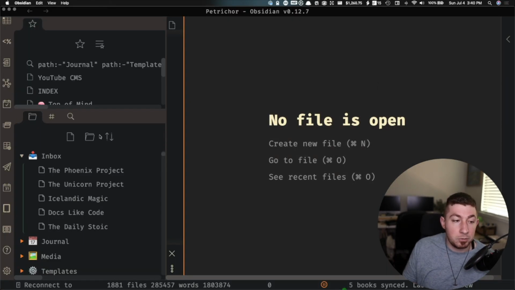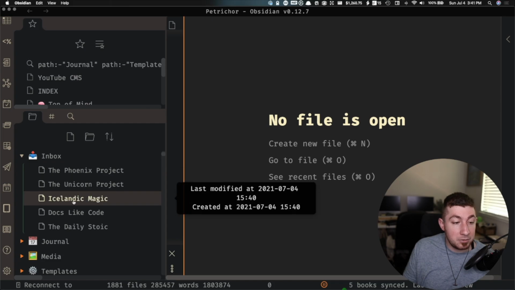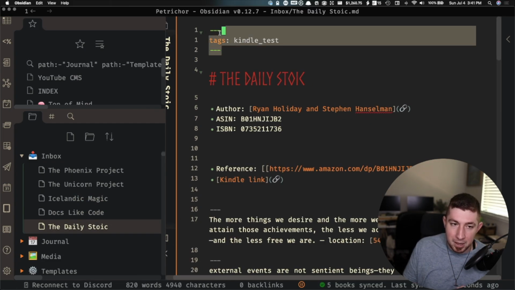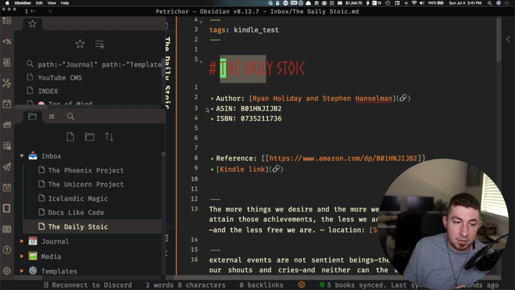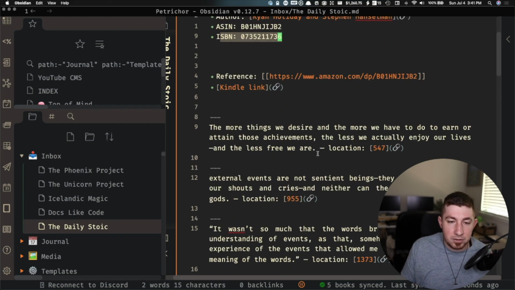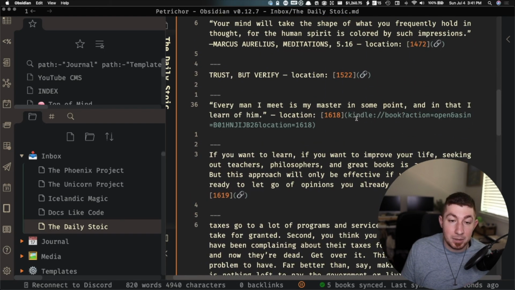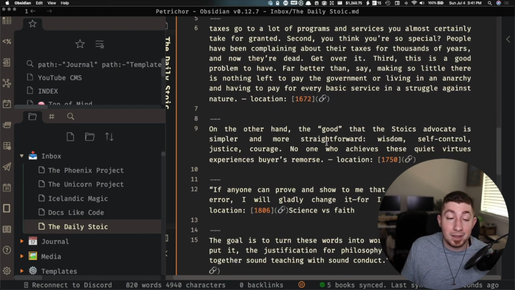I now have notes, because in Inbox, I have the names of the books that I had, and here's my front matter, the title, all the metadata, ISBN, references, all this stuff from the actual clippings. And this is my clippings.txt file's content, but in here. One little issue I can see already is that these double quotes are not the correct type of double quotes. They're not ASCII, but in any case, this is a great way of getting your stuff in here.